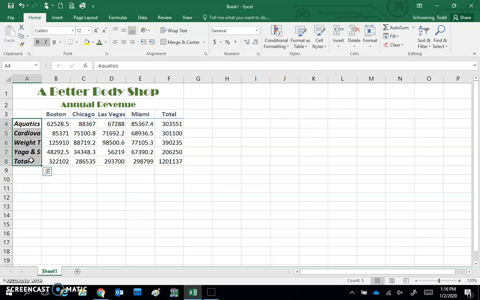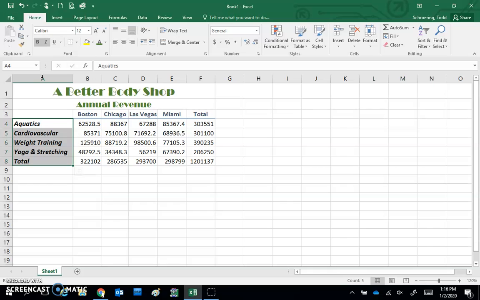The easiest way to do that, if you go up here, we're in column A, right? I have my cells selected. Really, you don't have to have any cells selected for this. But I'm in column A. If I move to the right side of that column heading, see how the mouse changes into a two-headed arrow? If I double-click with my left mouse button, it'll change the width of it. It auto-fits it. It always makes it just a little bit wider than the longest thing in the column.